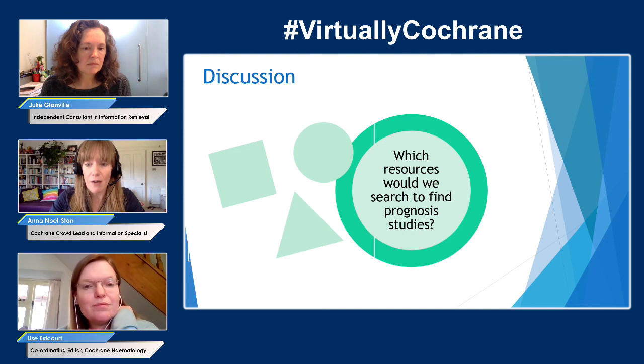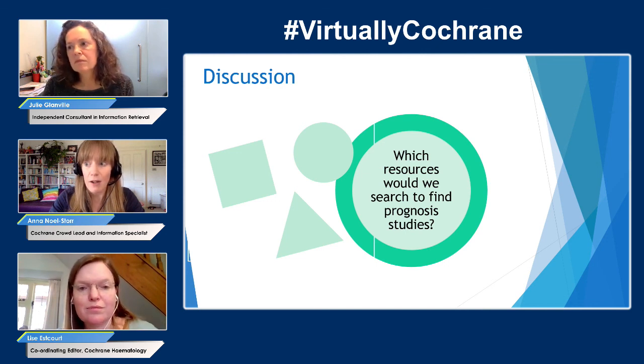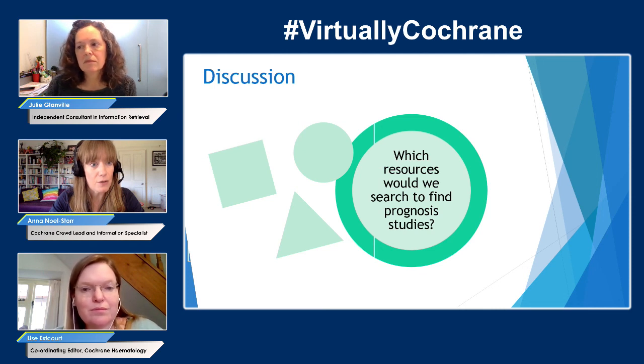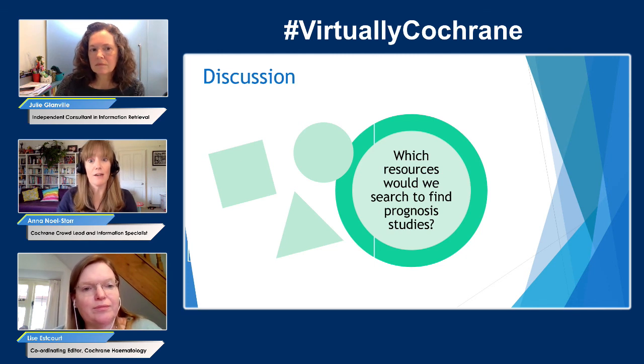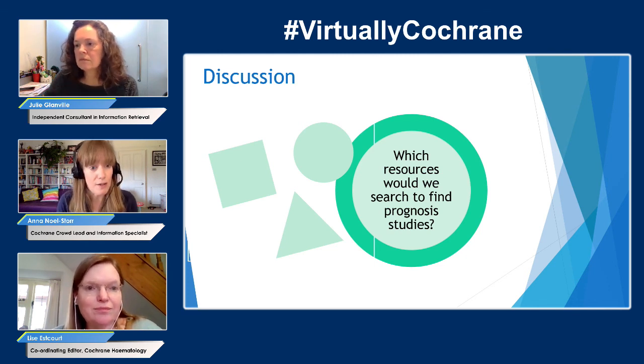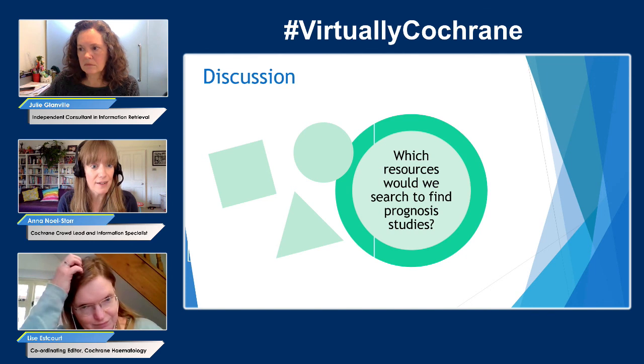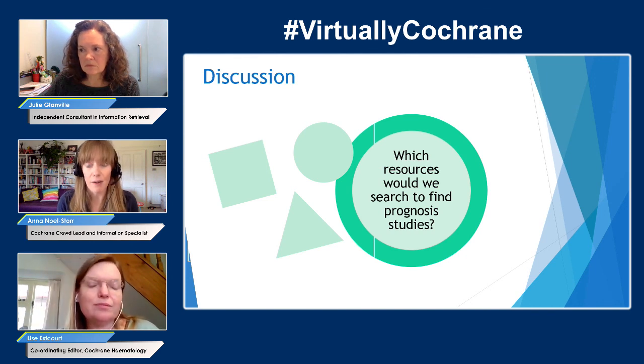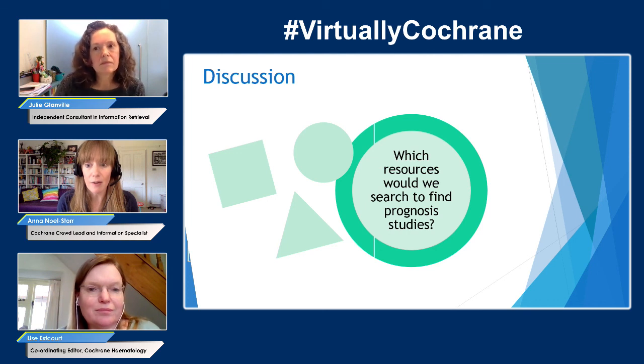I'd be interested to know if people had thoughts around the value of searching trial registries, because at the moment we haven't got that as one of our sources for prognosis reviews. And yet, of course, potentially there could be usable data within a range of designs, as we've heard. So I wonder if that's an area that needs more exploration, or if people have thoughts on that.